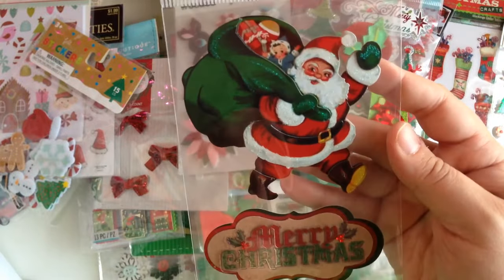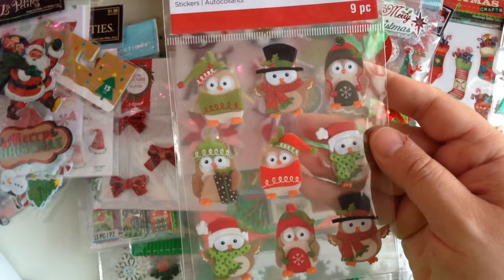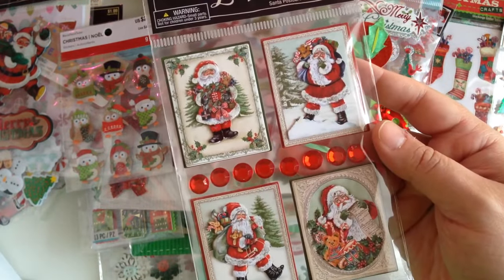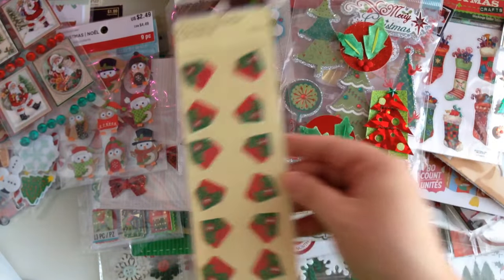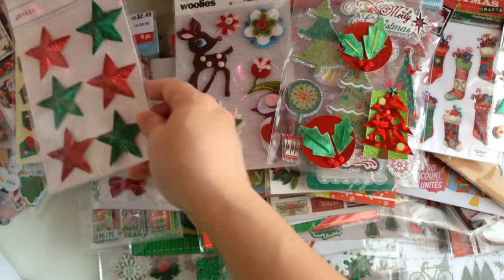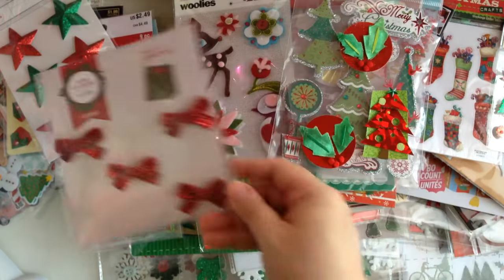We got this sticker pack. How cute is Santa? Some owls. This is from last year. We got these. We have some photo corners. Some American Craft stars. Almost done, you guys. We got some more of these red bows.